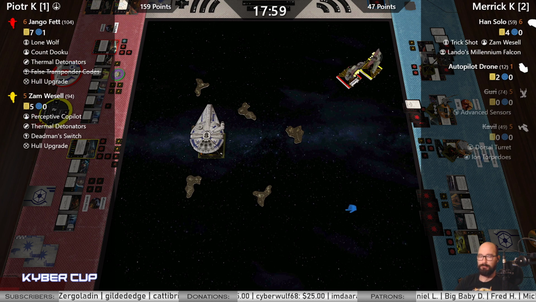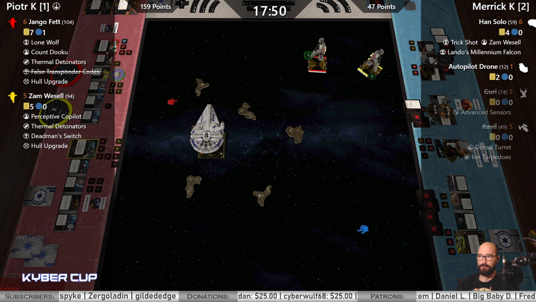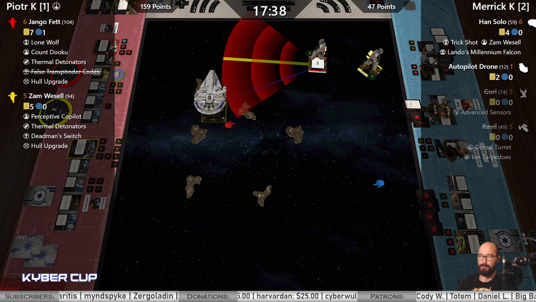Too hard from Zam. Double focus. One bank from Jango. Focus. One straight from Han. Gets off the debris, relieves one stress, still has another. But I think his shot to Jango is going to be, yeah, unobstructed, two unmodded dice.